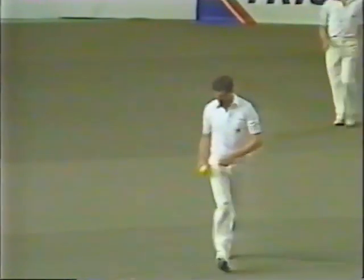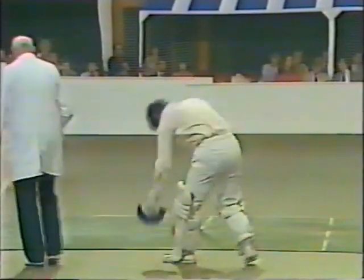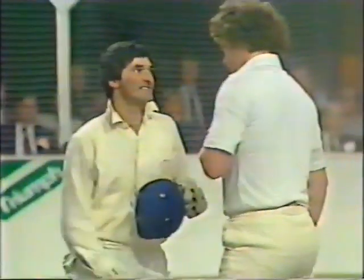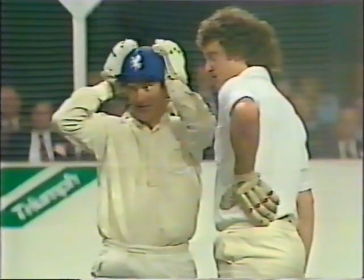Straight to Graham Gooch. Close in there on the offside, so a very good over by Stuart Turner, getting the wicket that they really needed. 1 for 2 in his first over. So Brian Hardy has bowled 2, Graham Gooch has bowled his ration of 3 overs, taken 1 for 12. John Lever's bowled 1 over, taken 1 for 5. So the Essex bowlers very much on top at the moment.